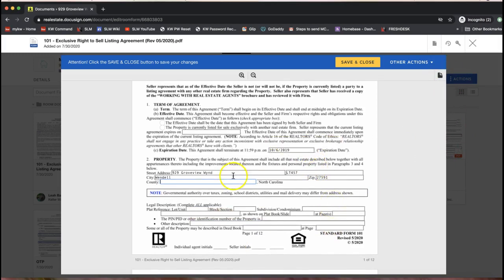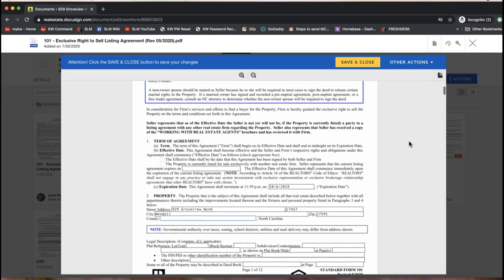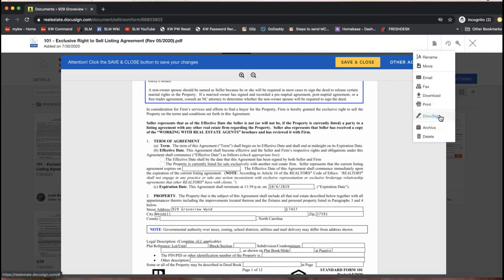But you can click to go ahead and fill out all the fields, and just make sure if you changed anything that you always click to save and close it first before we take it to the next step of bringing it into the envelope and getting that DocuSigned. So again, if you changed anything here, make sure to click save and close, and then click on the form again to open it up. That is a necessary step. And then on the top right, let's go ahead and click on the document actions, and we'll click on DocuSign to pull that over into an envelope.